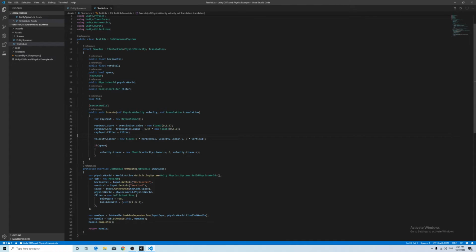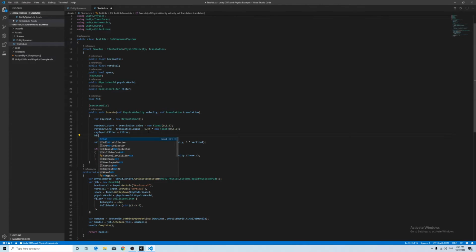So once you have that, you're going to go ahead and now write to that hit variable, which is going to be hit equals physicsWorld.CollisionWorld.CastRay, and we're going to pass our rayInput as the parameter.